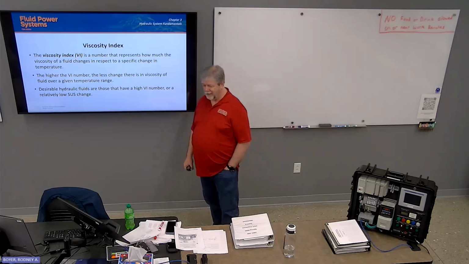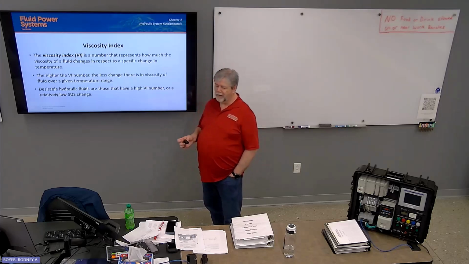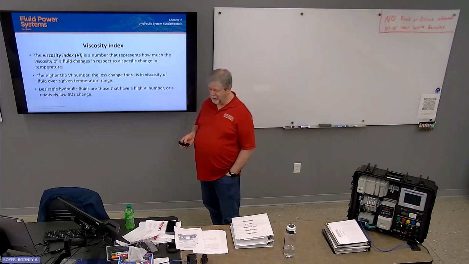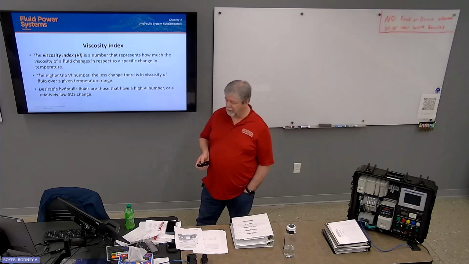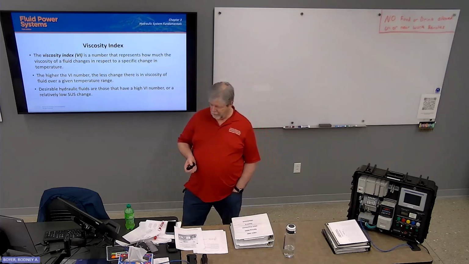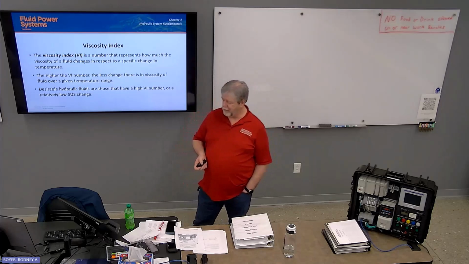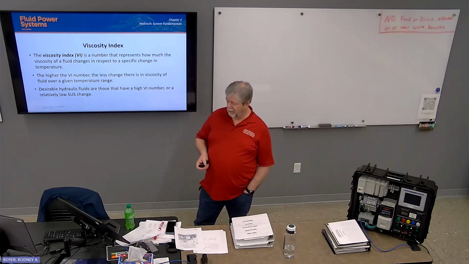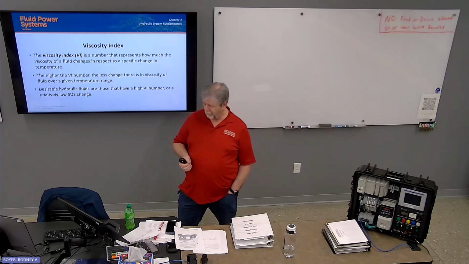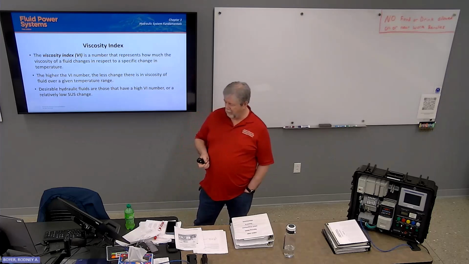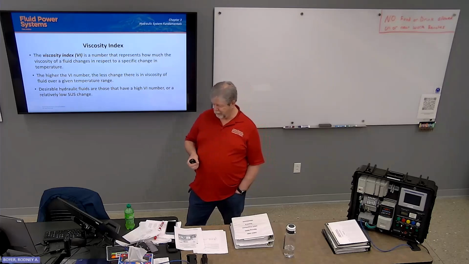Viscosity index. Viscosity index is a number that represents how much the viscosity of a fluid changes with respect to a specific change in temperature. The higher the index number, the less change there is in viscosity of the fluid over a given range. And desirable hydraulic fluids are those that have a high number or relatively low SUS change.